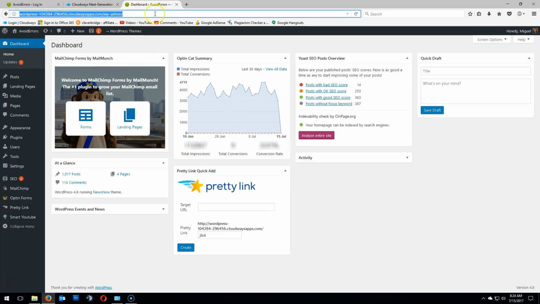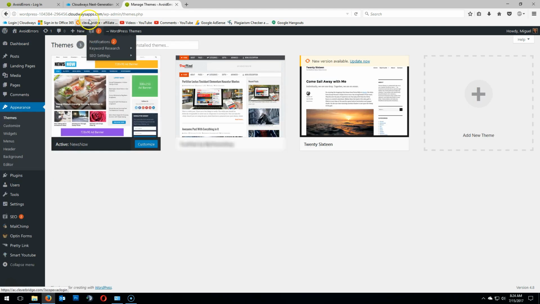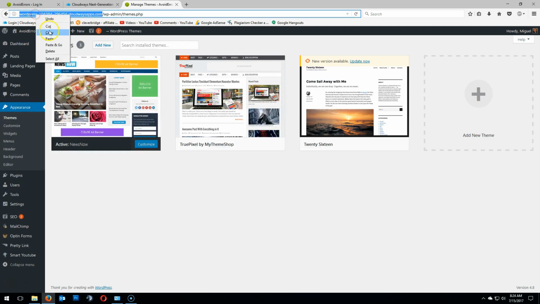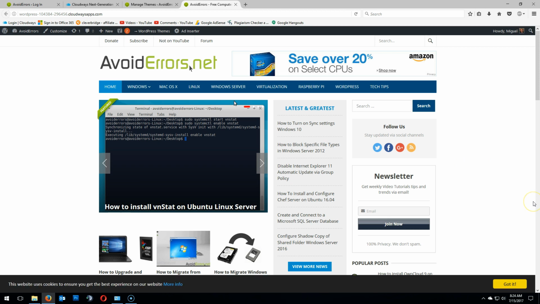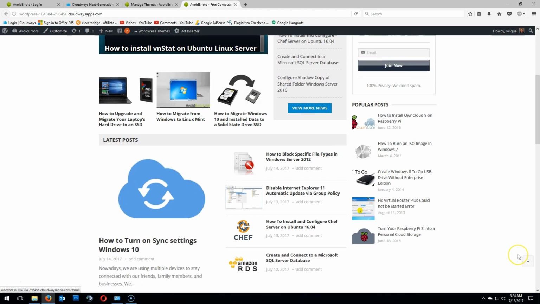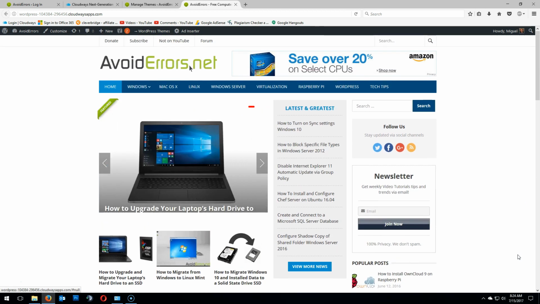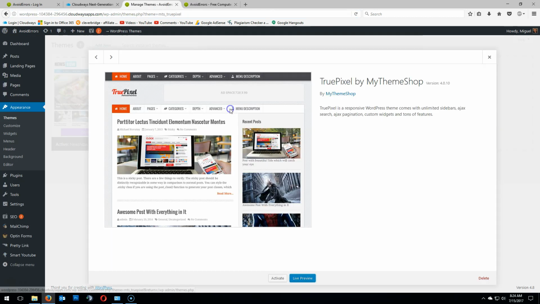I can add and remove plugins. I can test out different themes, but if you notice, make sure that you are doing it under the cloned site, not the current site. So it can get a little confusing. So make sure that you're working on the cloned one if you want to make all these changes. That way, if it works, you can implement it on the current one.